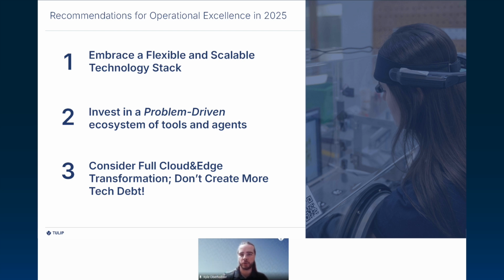You never want to buy another point solution and be locked into exactly what that is using. You want to be able to set yourself up for success in the future by building this technology stack instead of an individual item, and also making sure that whatever stack you're building is a sum of problem-driven statements. I'm solving this problem, this problem, this problem, and whether those are connected externally or internally to AI agents, devices, vision systems, whatever, your resultant system will be more feature complete, more agile, more directly tailored for your operation.